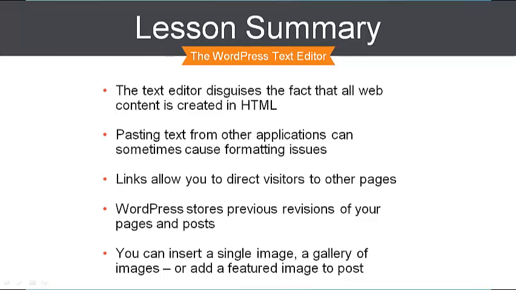WordPress stores a revision of your page or post every 60 seconds, or each time you hit Save Draft, Publish or Update. You can browse through these revisions, view the differences, and restore a previous version. Inserting an image into a page or post is easy. You can also insert a gallery of images or add a featured image to a post. We've now covered all the basic WordPress operations. With a little practice, you'll be editing text and managing content with your eyes closed.